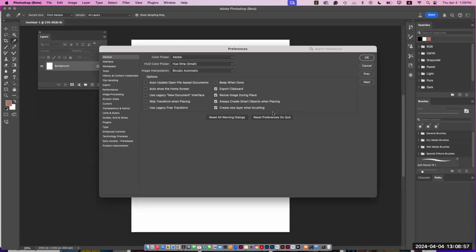It means that as soon as you draw on something, it will jump to a new layer because it is destructive. Brushes are completely destructive. So before that, you had to go in and start a new layer. You don't need to do it anymore if this is turned on. And then it will start doing layers, layers, layers, as many as you want. Of course, you can stay in the same layer.